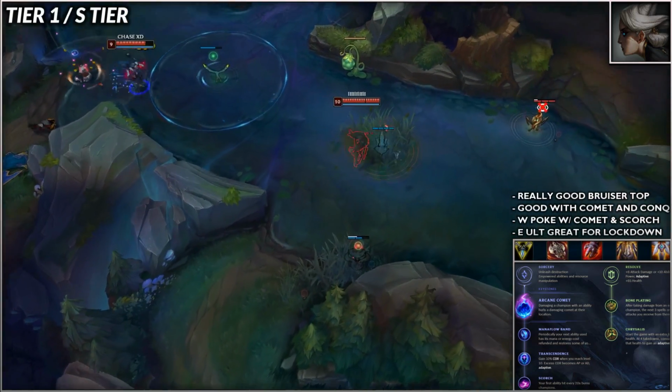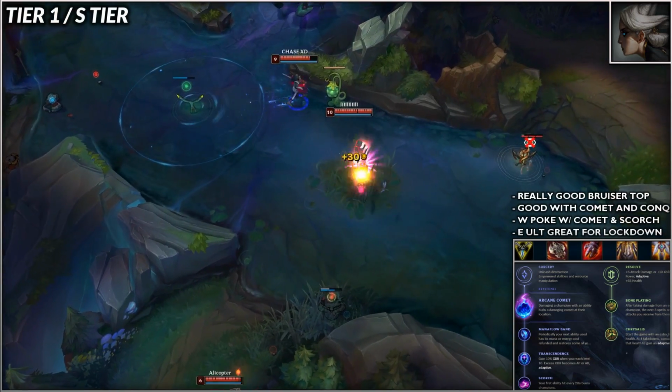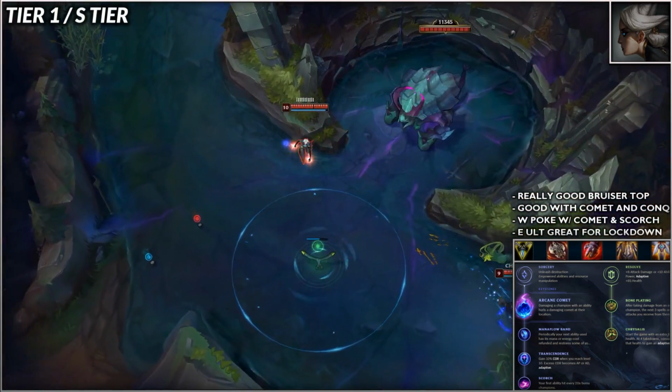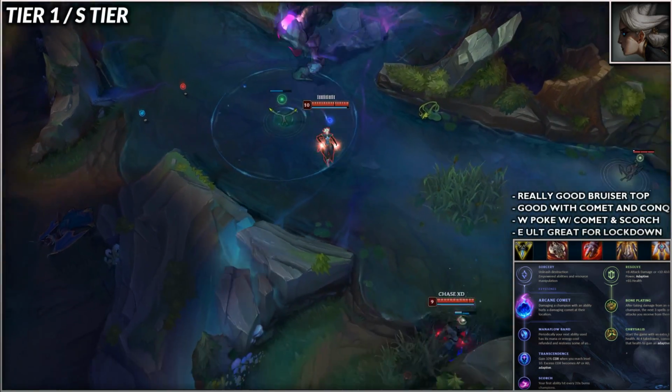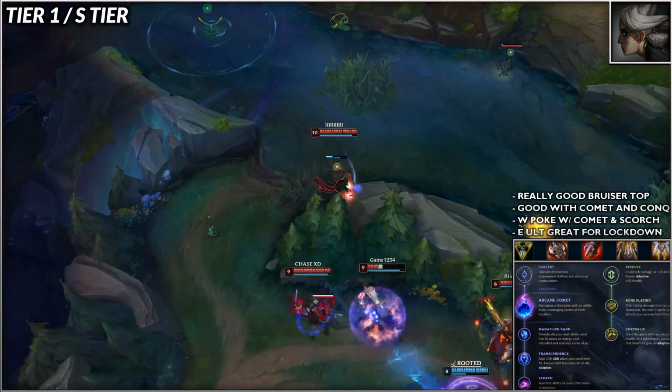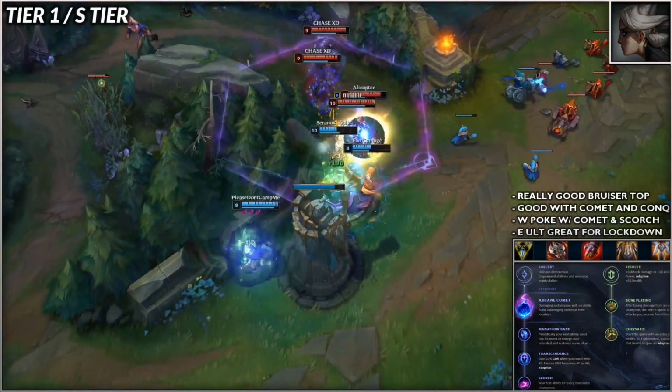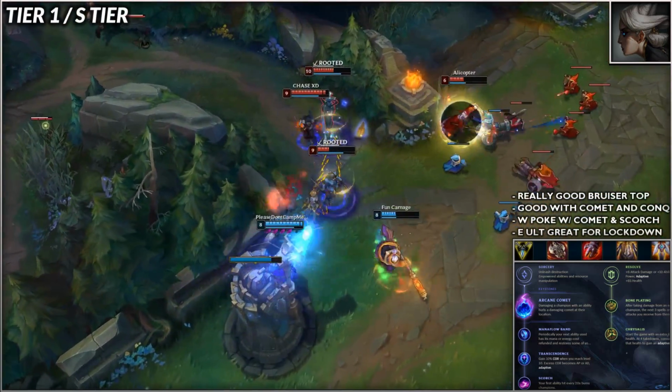So if you know how to play Camille well and you can play her at her highest level, I would say that she's even probably a little bit better than Darius or Kled, just because of her ability to really deal with those fed champions on the enemy team in a team fight, and she's not as easily kited as a lot of these other bruiser picks.